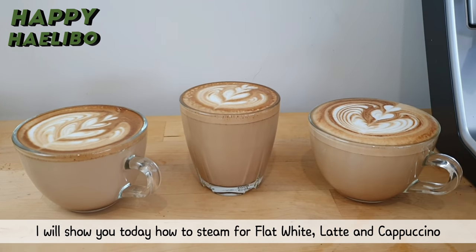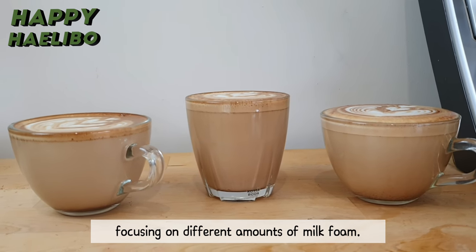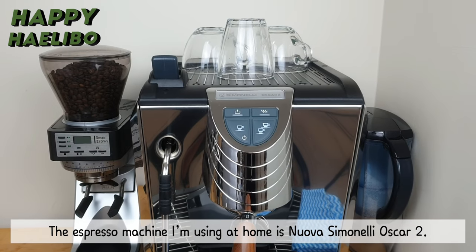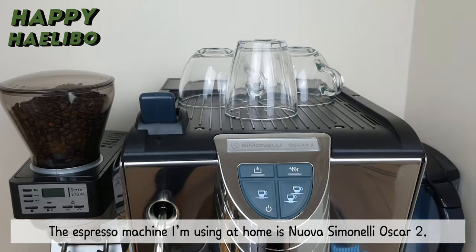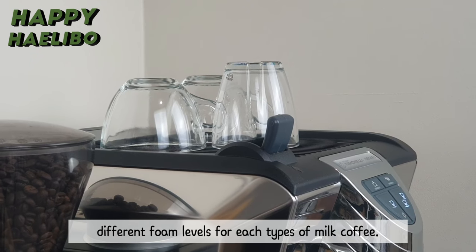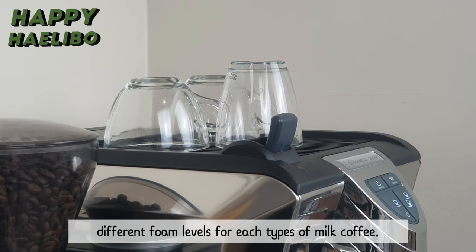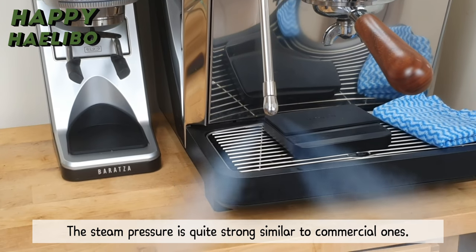I will show you today how to steam for flat white, latte and cappuccino, focusing on different amounts of milk foam. The espresso machine I'm using at home is Nuova Simonelli Oscar 2. The transparent 8-ounce cups will help us check different foam levels for each type of milk coffee. The steam pressure is quite strong, similar to commercial ones.